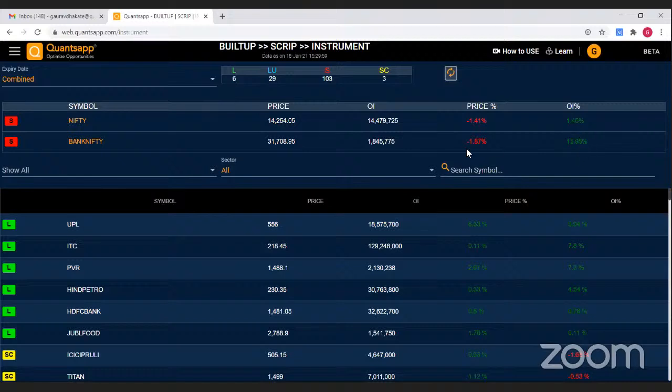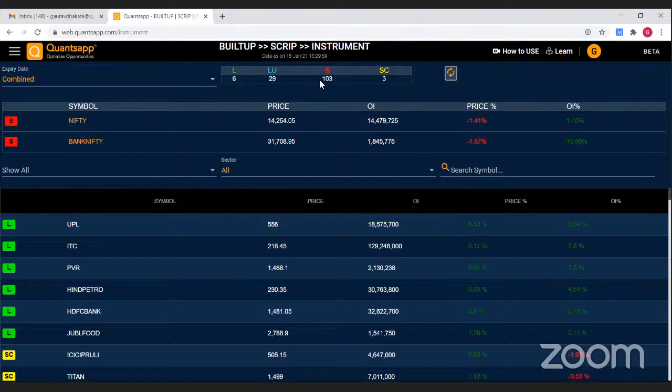So as I said, the build-up tool is a top-down approach. You are first looking at the market, how the Nifty, Bank Nifty, the broader perspective is doing, how the stocks in this particular segment are doing. This is the first thing which I do. Then, if you can see here, this is the market breadth, and here you get a clear indication, after looking into the Nifty and Bank Nifty, of how the whole FNO segment is doing, what are the different kinds of build-up that are going on.